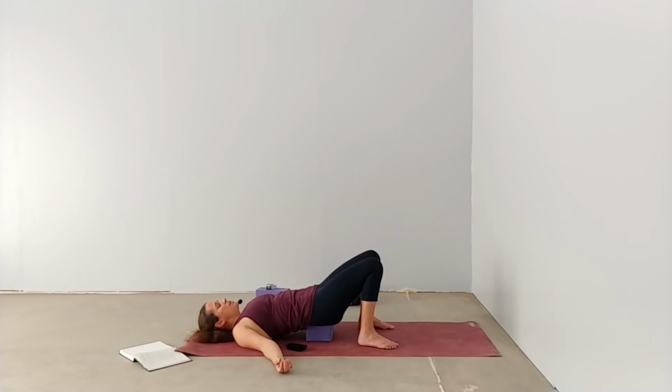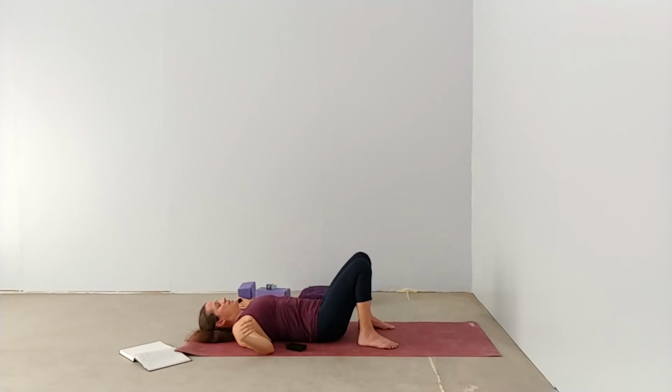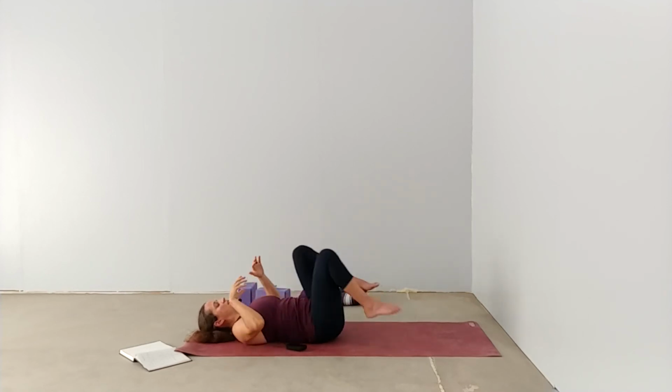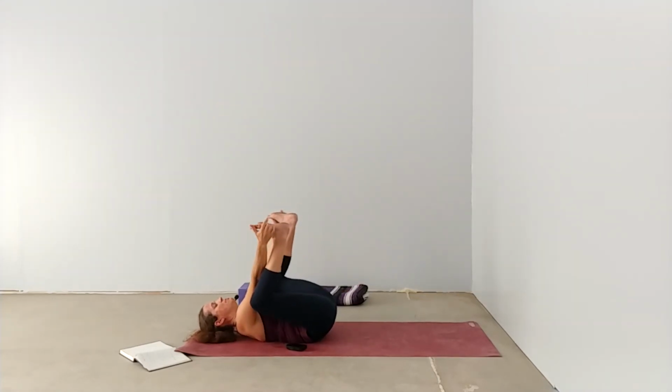If your legs are straight, rebend your knees, bring the soles of your feet flat to the mat. Lift your hips, remove the block, lower your hips back down. Then hug your knees into your chest one final time. You can add some movement here. The happy baby pose that we did at the beginning of class felt nice. This is another good time to do it.